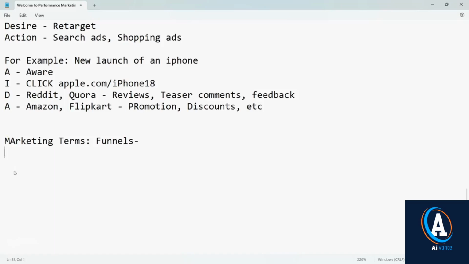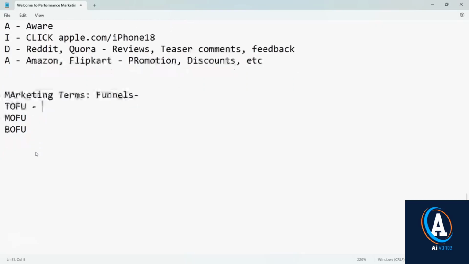We basically try to break down every single aspect under three groups. One is known as TOFU, right, MOFU, and BOFU, right. They sound like some very interesting mediums of paneer probably, but it's not the case. So TOFU is basically known as top of the funnel, right, where we are talking about awareness and interest.